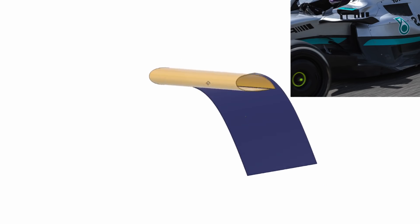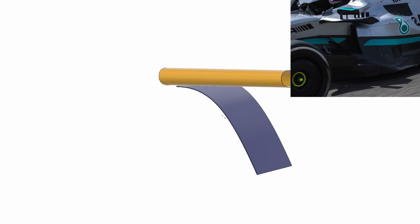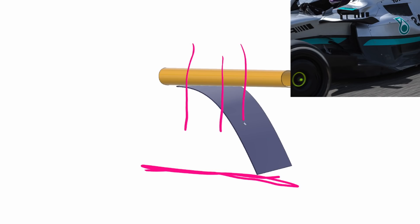We essentially make it so that our bodywork always flares out until it meets the floor. So if you imagine that the floor is going along as a surface out here, this bodywork is always flaring out. This means that as we start to slice our Y planes you'll see that we only get two sections in each — we never have the bottom portion of the side pod coming back in, so we never have three sections.